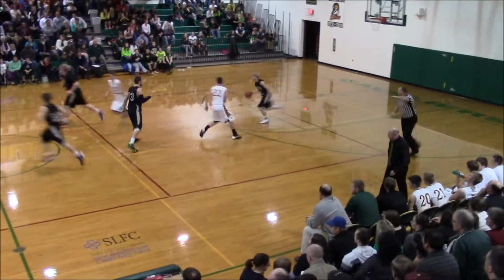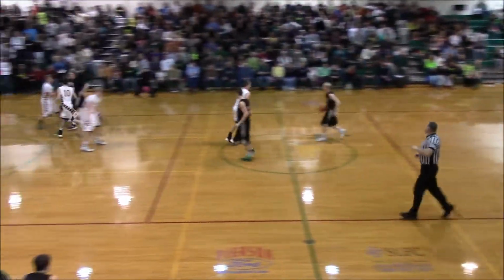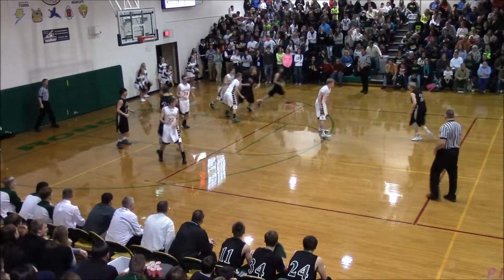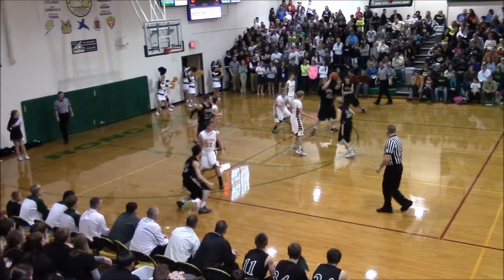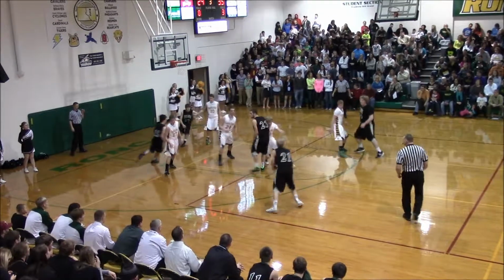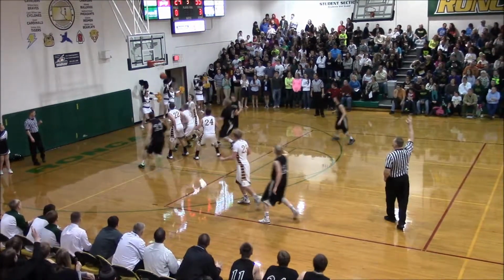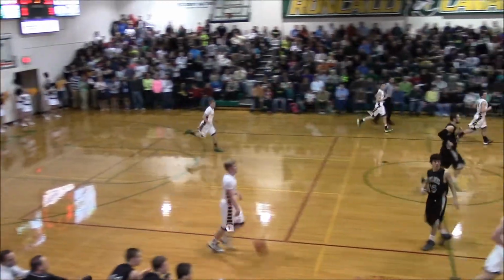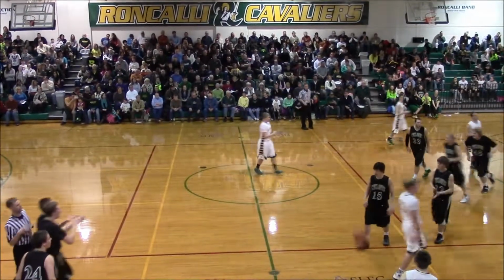Rebound is grabbed underneath by Mitch Prouty for Clark Willow Lake, and the Cyclones up 11 will bring it back across the timeline. Prouty between the circles just surveys the situation. Now we'll get it high post to Huber. Now back to Prouty, left side 3 up and in. Boy, the Cyclones 3 threes here in this third quarter. They are 5 of 6 from the floor, and a timeout taken.